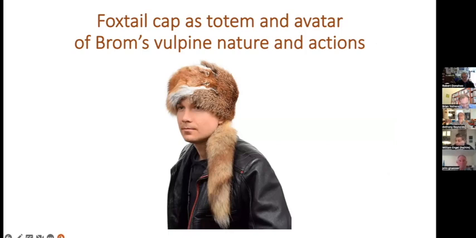Quote, in cold weather, he was distinguished by a fur cap surmounted with a flaunting foxtail. And when the folks at the country gathering descried this well-known crest at a distance, whisking about among a squad of hard riders, they always stood by for a squall, end quote. Like the fox whose tail he sports, Brom is an inveterate prankster, taking on the totemic powers of this sly trickster, as well as showing his prowess through his actions as a successful hunter. This detail of what is called by Irving double-jointed Van Brunt's vulpine nature links him both to the animal kingdom and to old world legends.